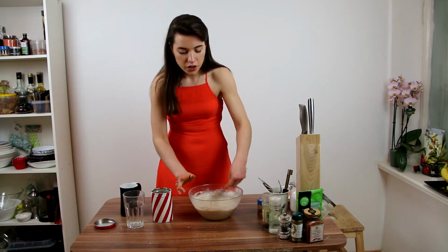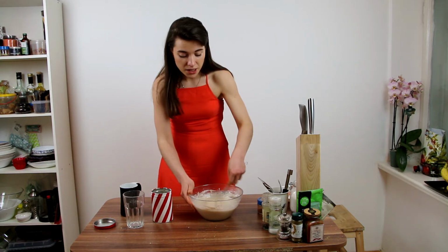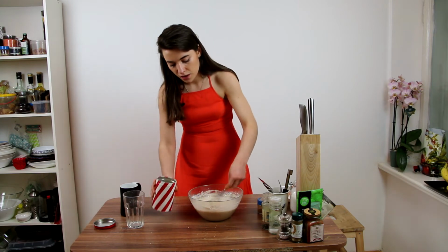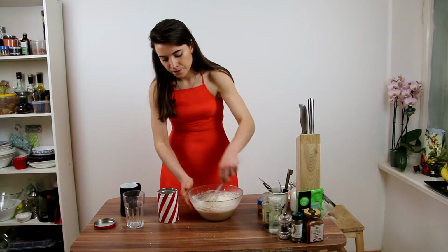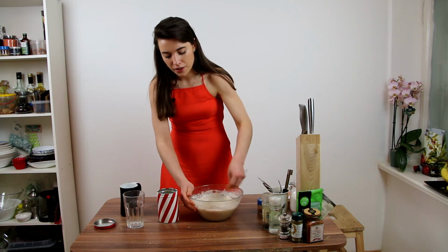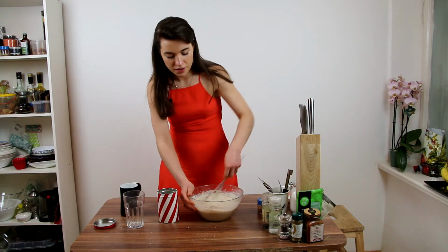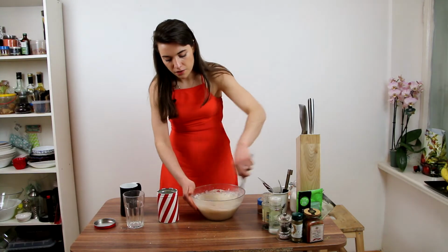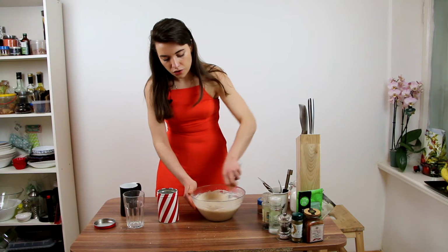But again, you need to check because each flour in each country is a little bit different, and you need to check the consistency of this. If it's too liquidy, you need to put some flour. You can do it like that your whole life. Little bit of water, little bit of flour, little bit of water, little bit of flour. Okay, I think we have successfully reached our goal.